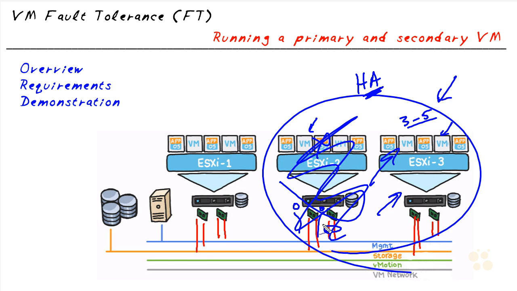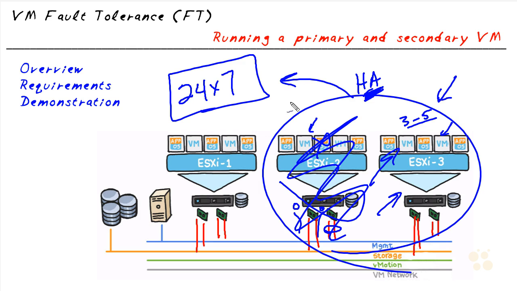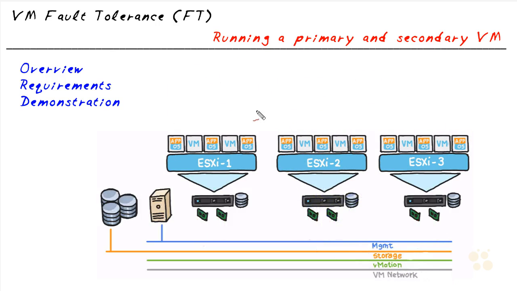Because there's a process for detecting the failure and then restarting the VM, and it could take 3 to 5 minutes. And then as we explain that, we look at our manager's face and we see a look of disappointment regarding a critical app that needs to be up 24/7. And having 3 to 5 minutes, if we lose an ESXi host, for that VM to come back up is what our manager is sad about. So if we're looking for a solution where we have zero downtime, the high availability solution does not deliver that. However, have no fear, I wouldn't have brought that up unless we do have a solution.